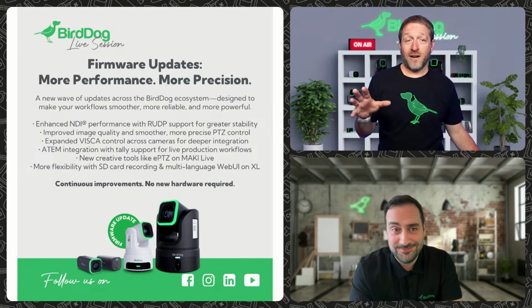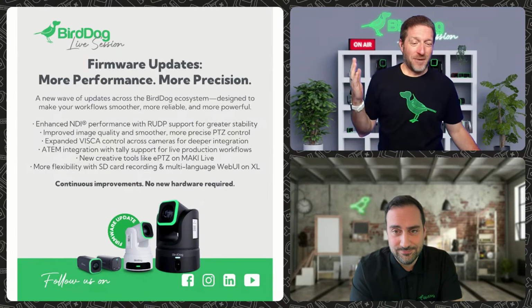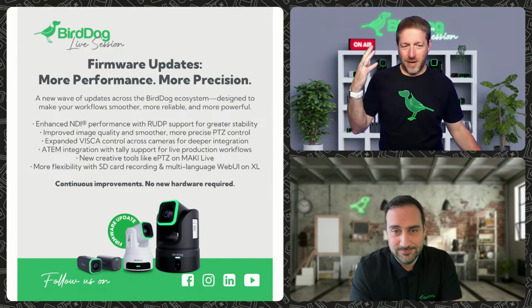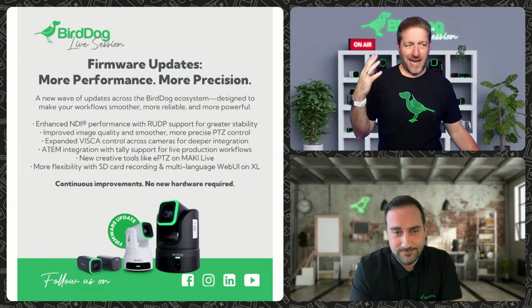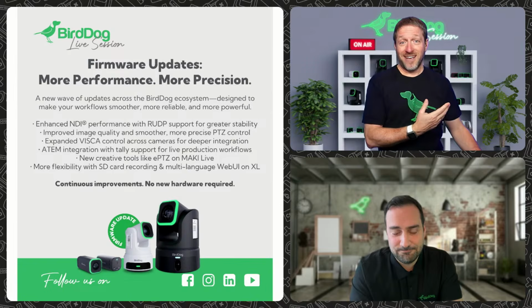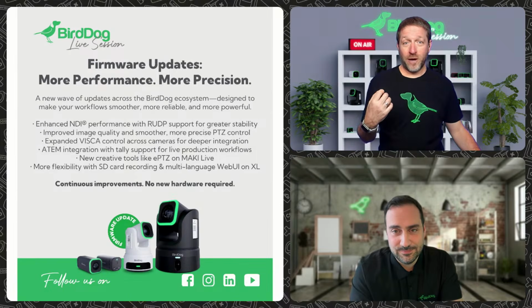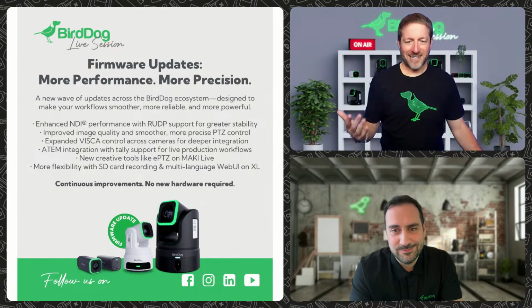Yeah. To the point where I have a P200, which is 8 or 9 years old. The P200 is one of the big cameras for BirdDog, and it has the long optical zoom. It's full NDI and it's been around forever. With the Silicon 2 update for these older cameras, it's now able to do HX. It's sort of like breathing new life into the old hardware, and BirdDog doesn't charge for these updates or anything like that.